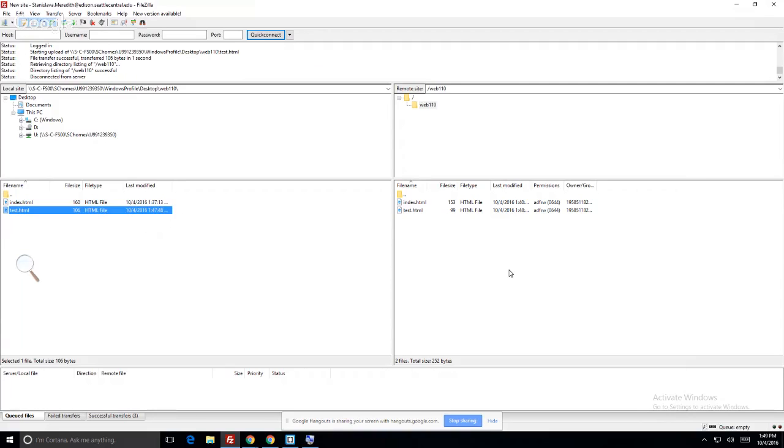Okay, so you can delete files just by deleting, it's pretty easy. And now what are you trying to do? The test one? But you put it outside of Web 110. You can just drag it in and it should work. Okay. Oh, okay. And now we have more questions? There we are.